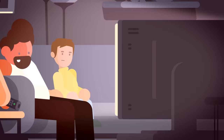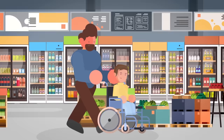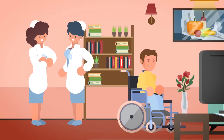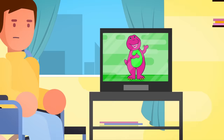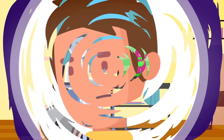Despite doctors telling his parents that the Martin they knew was gone — that at best he had the mind of a three-year-old — Martin was aware of everything that was going on around him. About two years after he fell into his coma, Martin's mind woke up with his intellect fully intact, although the rest of his body remained immobile. He was trapped in a body that couldn't move, speak, or even make eye contact. But Martin could hear and see everything around him and he remembered everything. In one care facility, the staff would dump him in front of a TV playing children's shows for hours on end — day after day sitting helpless, with nothing but reruns of Barney and Friends. Everyone around Martin — his parents, his doctors, and the caretakers — believed Martin was in a vegetative state, unaware of his surroundings.